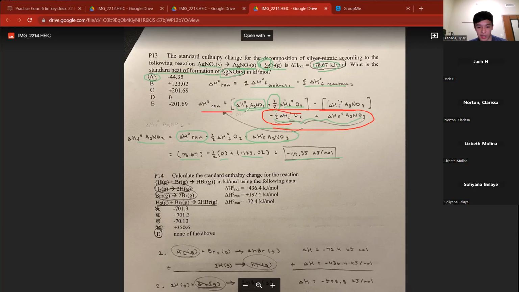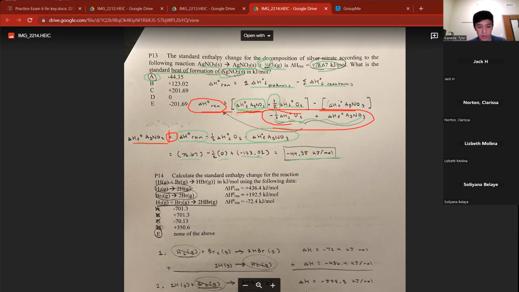And so I could isolate this term right here, which is why I'm able to, so this side, see how this is isolated? And then all the other terms have moved to this side. And I just flip the equation around so it looks a little nicer. Yeah, it's just algebra. That's all it is. Just be very careful about your signs because that will screw you up on the test.